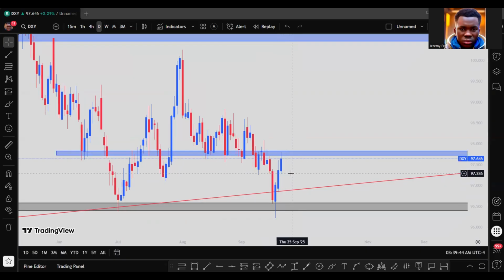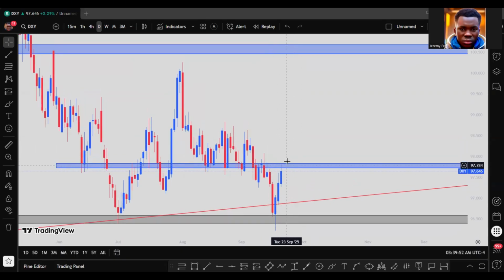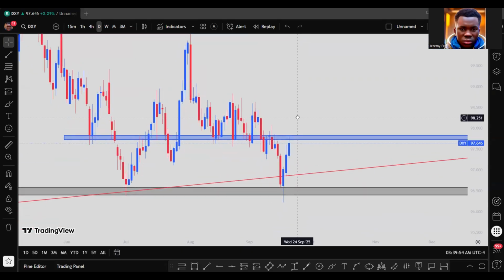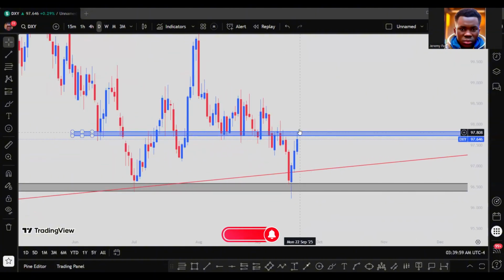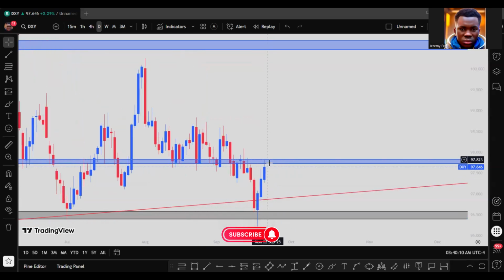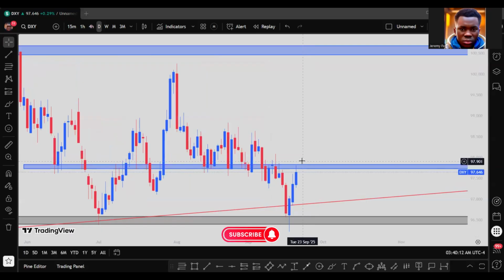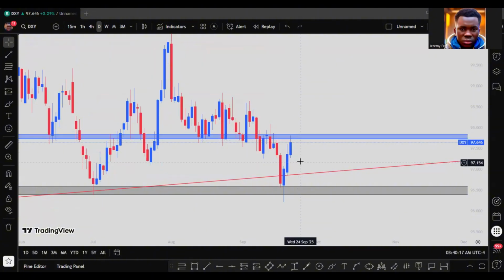And also, as price was moving to the upside, we have this minor level here. If price is able to break above this level, then price is just going to continue moving to the upside completely from here. At the same time, price could still get rejected from here and decline back to the downside. The way I'm looking at it is, if the US dollar wants to continue moving to the upside, price will have to clear this level here. If price clears this level, then the USD might continue to the upside completely, or price might get rejected from here and start declining back to the downside.